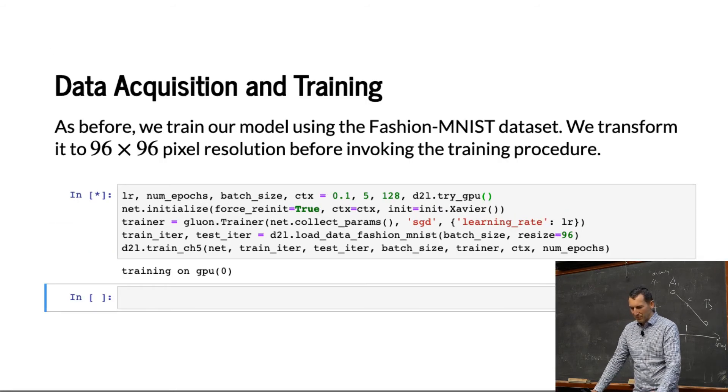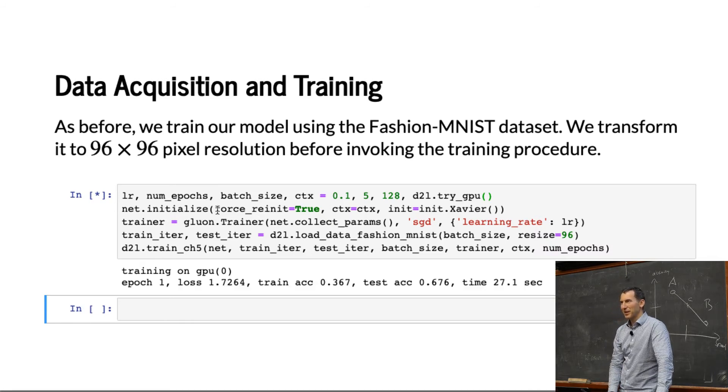So, let's see. It's found out that, hey, we have a GPU. And now, it'll take about 20 seconds or so for each of those paths to go through. In the meantime, let's just review what's going on. So, net initialize, initializes the parameters of the network. You have to do that before you run. Now, force re-init simply because before that, we already sent some random garbage data through it and we initialized it at random. So, we just want to make sure everything's fine.